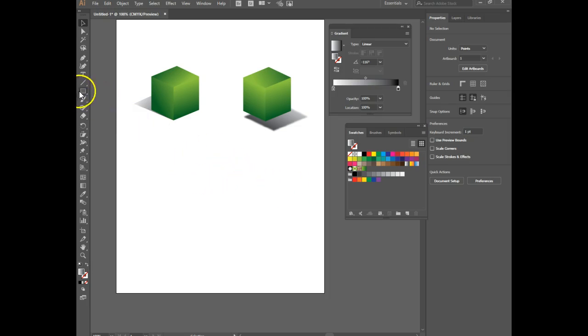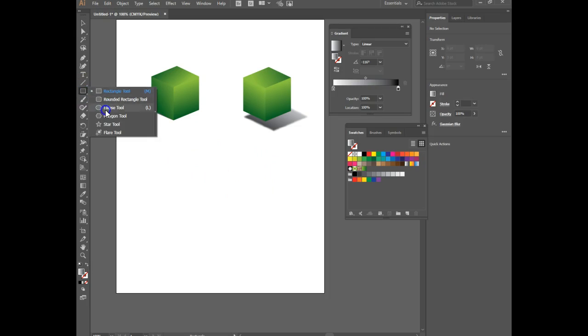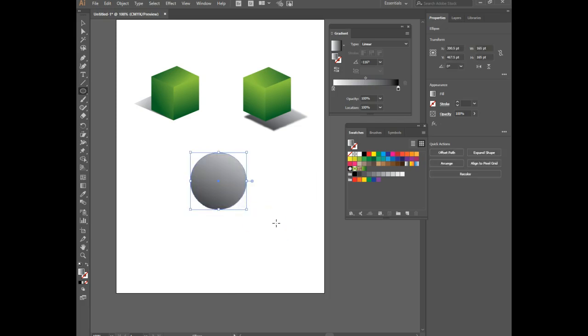Okay, last shape I'm going to make is the ellipse. All right, so I'm going to click and drag my ellipse. I'm going to hold shift while I do that because that'll constrain it to an exact circle. Okay. And it came out default with my gradient there, and that's fine.